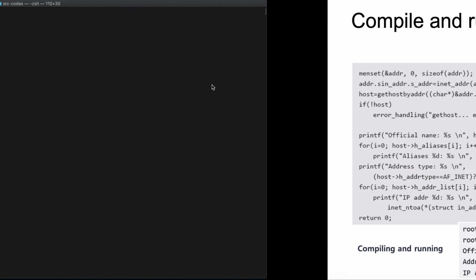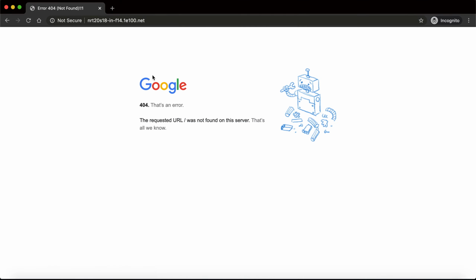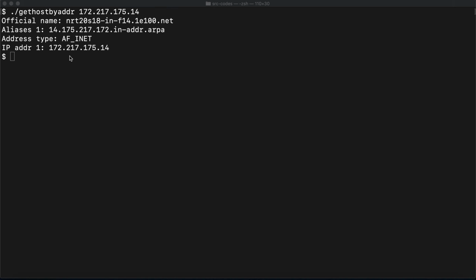And if we open our little browser and put this address, we can see that this domain name actually belongs to Google, right? And that means it's valid. The gethostbyaddr function found the domain name that represents this IP address.